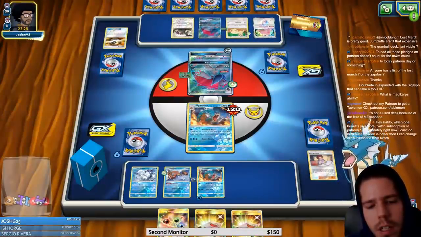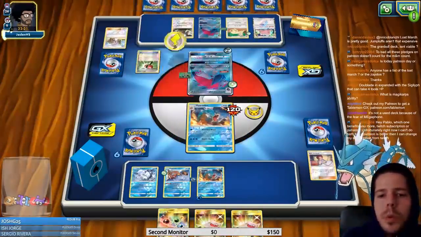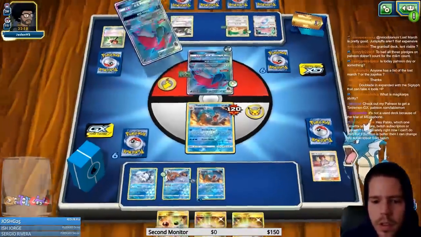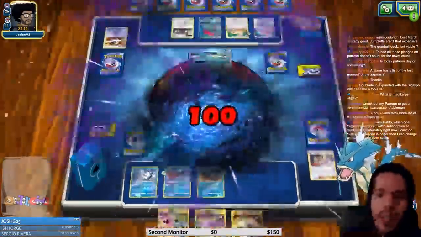We are in a lot of trouble. Lily for two. Crushing Hammer almost crushed my dreams. Crushing Hammer, in fact, almost crushed my dreams. Righteous Beating gets a knockout.